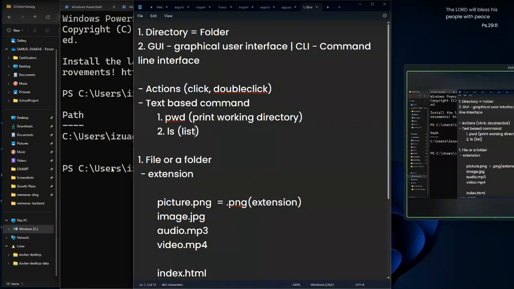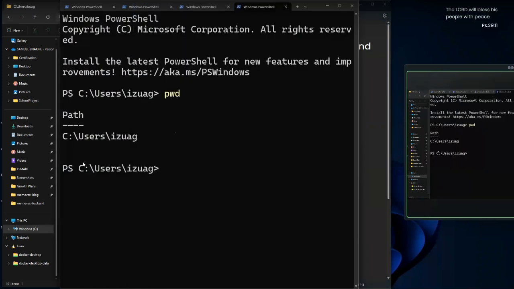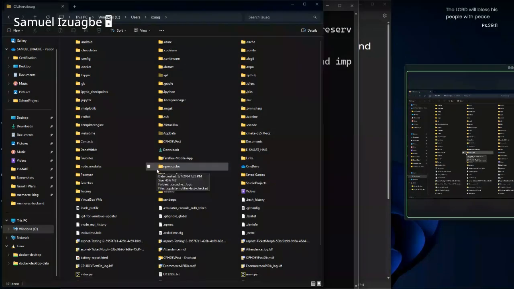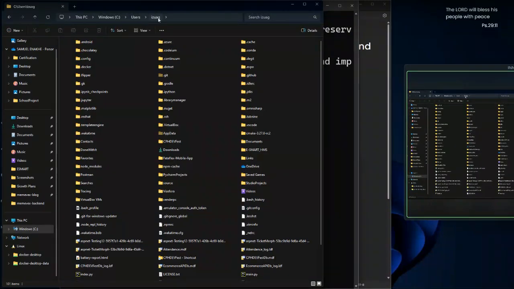So like I said, this guy printing at the end now is a folder, or initially it is called a directory. So it means that everything inside that directory, if I want to list out everything, I need to run the ls. So you can see in my terminal, I didn't have to do any ls. All I needed to do was just to click a simple button. These are everything listed out that I have in this directory. You can see where my mouse is now. I'm in this guy here, that means I'm in this guy.